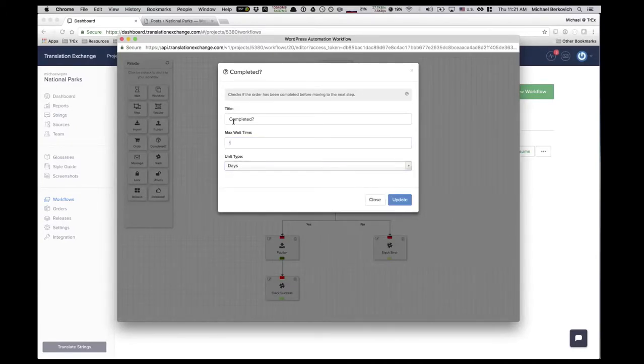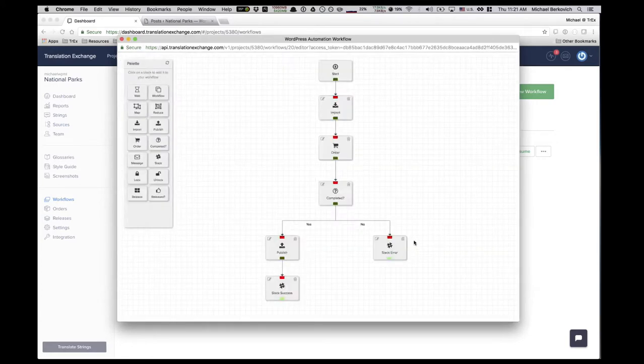But if you were to do it with a professional translation company, for example, you can say that you wait for at most 3 days, and then it will go to the null area, which basically means that the order has not been completed within the time interval you specified. So you can set up a separate workflow to handle the situation. You can maybe email the vendor, or submit another order to the vendor, or there's many different things you can do on the null set. But in this case, we're just going to wait until the order is completed, fully done.